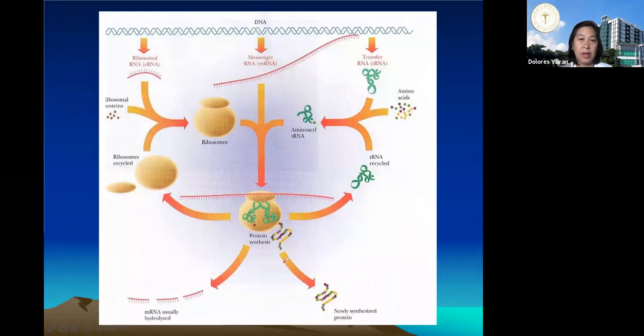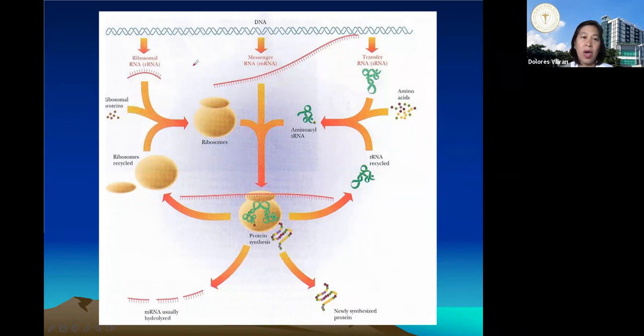So this is actually the figure that explains the central dogma. Here there is no DNA to DNA. So this is transcription. You synthesize DNA into RNA. So the template for transcription is DNA. You can produce ribosomal RNA from DNA, messenger RNA also from DNA, and transfer RNA from DNA. So basically, this is transcription.